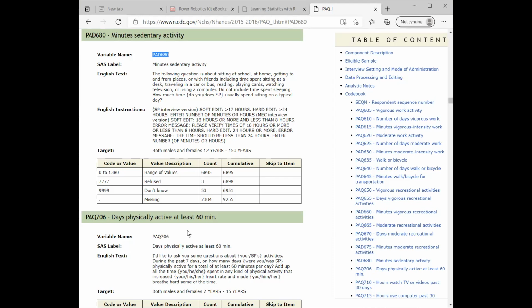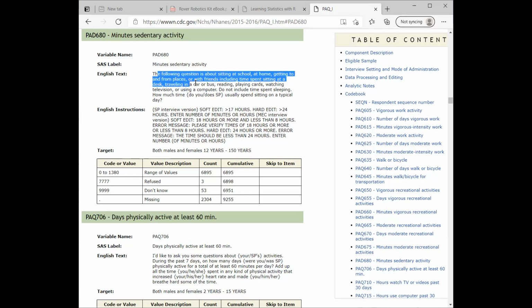And then remember, they have these frequency tables, which is really nice. So we know the range of values is 0 to 1,380, which already looking at that is probably not really plausible, right? If I were to, let me just do that actually, 1380 divided by 60, it's 23 hours. So maybe it's somebody who's bedridden, and so they are sedentary for that number of hours.